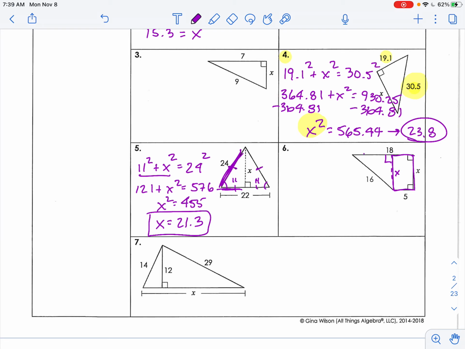And then let me just go over it. This is the side that's missing. Are we good enough logically to say if that whole side's 18 and this is 5, how would I find this missing part? I would take 18 minus 5, giving me 13 there. Okay, so a little bit of construction. We'll talk about that later.